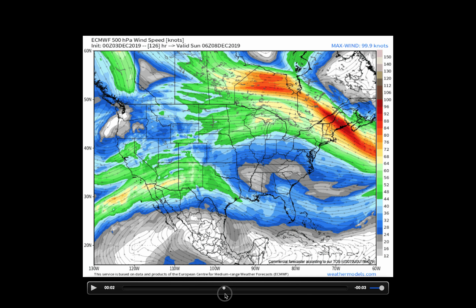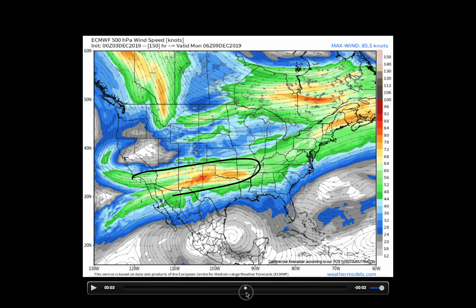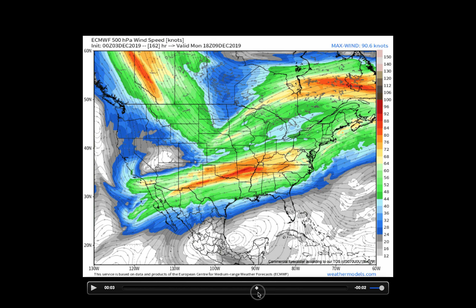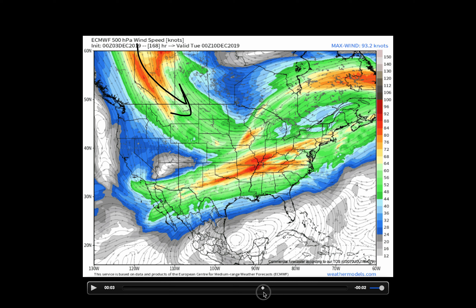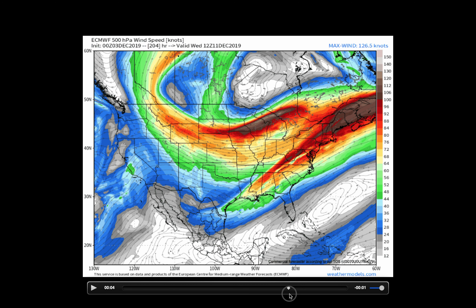As we head into next week, we'll watch a potential storm system develop. Strong upper level winds are racing out of the southwest as we get into Sunday night into Monday, digging into a trough across the Great Lakes into the eastern Corn Belt. This could bring some precipitation to parts of the eastern Corn Belt into the mid-south as we get into Monday and Tuesday. What really drives the temperatures then is what's coming in on the back side — a wave from the Canadian Prairie, a trough that really digs in and brings colder temperatures across the Canadian Prairie into the upper Midwest and the northern plains mid-to-late next week.